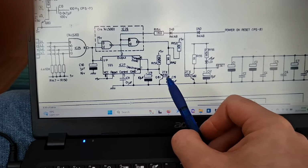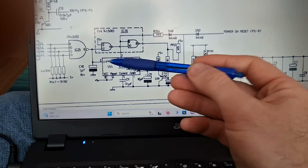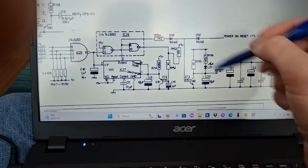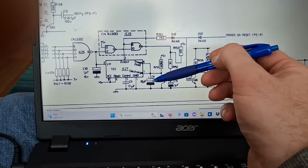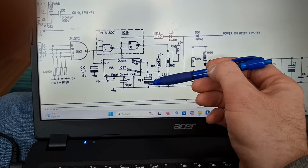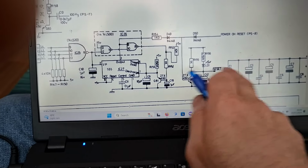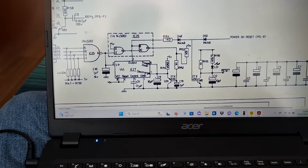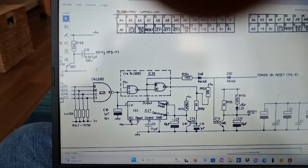At the same time, it helps to discharge the timer. This is just a wee bit of a help so that it doesn't get locked up. So it resets for a few seconds. I believe that's determined by the C9 here. That's your timing. Then that creates 4 seconds. So this will go high for 4 seconds, turn this on, reset goes low for 4 seconds. Then that goes low, turns that off. Reset back high. With me? I hope you are.